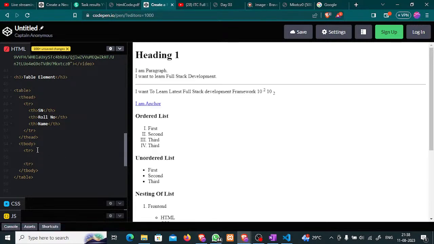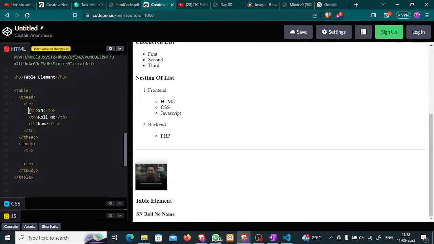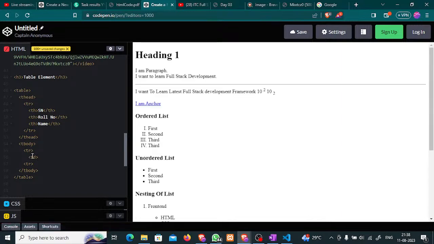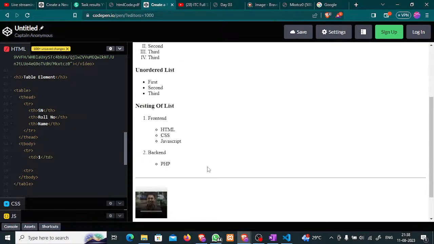table row I'll have the table data. Obviously data is going to be for the serial number. First you have to write the data according to your table heading. So firstly you have the serial number, so you will write the serial number. To enter the data, you have another element which is the table data element, and the tag of table data is nothing but td. It's very simple, td. So for the first serial number, I am going to have the first serial number, then I have to close the td, which is the table data element, and then again I will have some more.